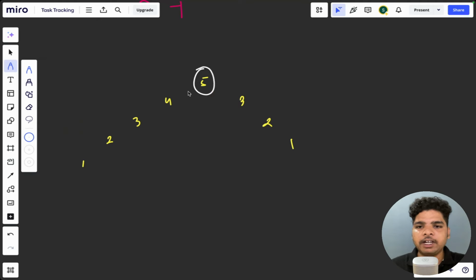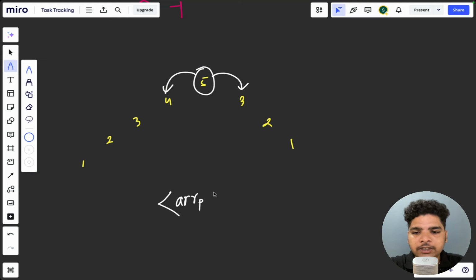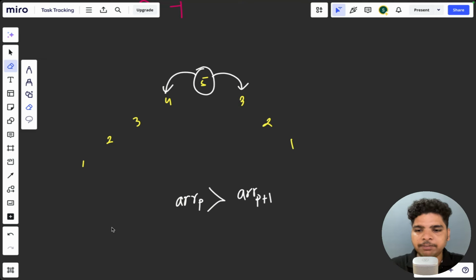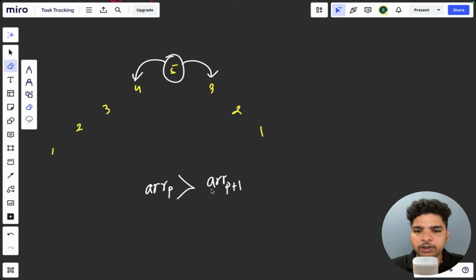Now observe carefully: the element previous to this 5 and the element next to this peak element are less than this peak element. Means you can write ARR of peak is greater than ARR of peak plus 1, and also greater than ARR of peak minus 1, right? But we can ignore this part and simply do this part.